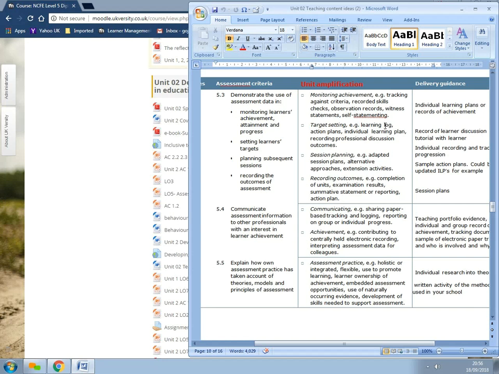But again, monitoring achievement, tracking. I have a document. You know the one I sent to you for the schedule for when the sessions are going to be on. If you look at the top of that, you'll find a tracking sheet, which has all the units and the names of the learners on that course and where they're up to, so that I can gauge and they can see when I send the sheet where everybody's up to. Is it the one where you respond and say you've achieved this learning objective? Yeah.